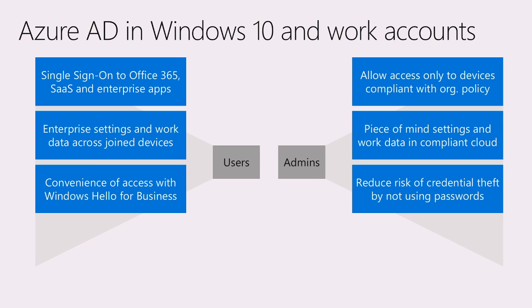Now, if you remember that very first statistic that I talked about, the 63% of data breaches are coming from passwords, weak passwords, stolen passwords. One of the benefits that we introduced in Windows 10 was Windows Hello for Business. That capability is basically the future for you to be able to get rid of passwords, whenever you're ready. If you're security conscious and want to remove those data breaches and threats, maybe this is one of the ways to go, along with MFA, for example.